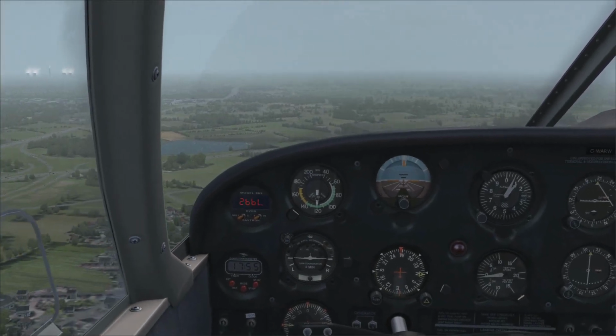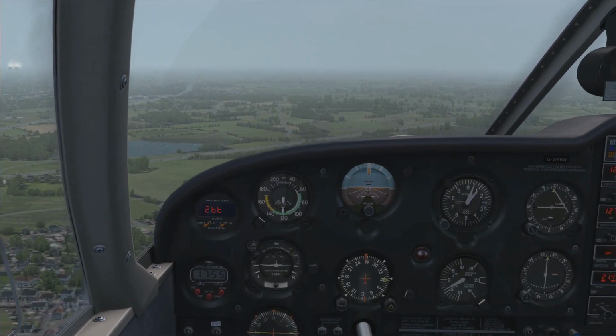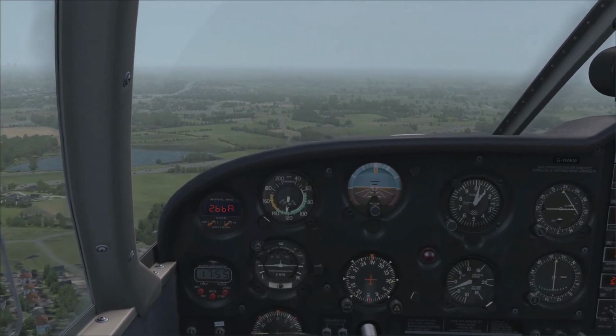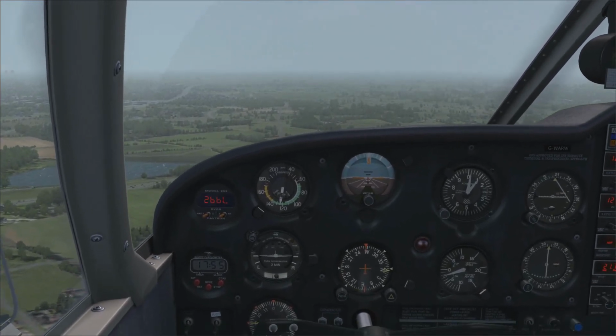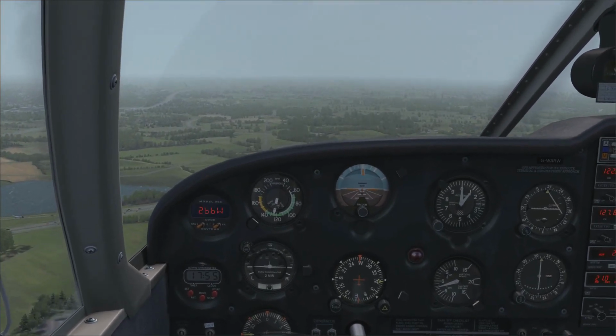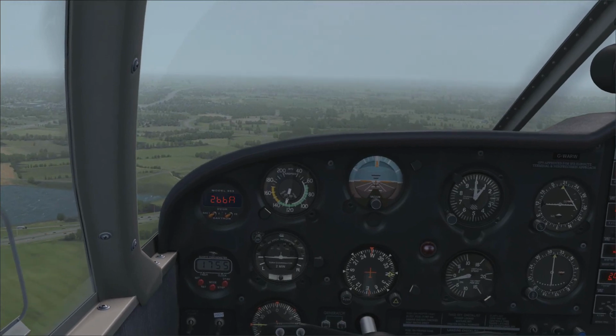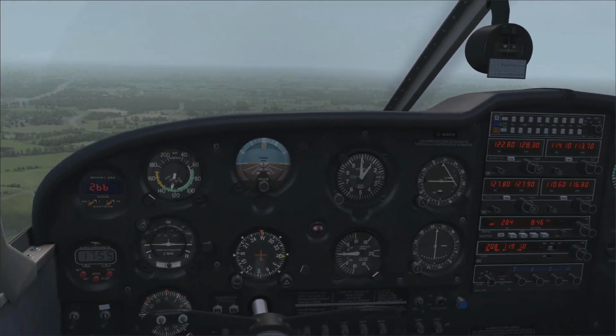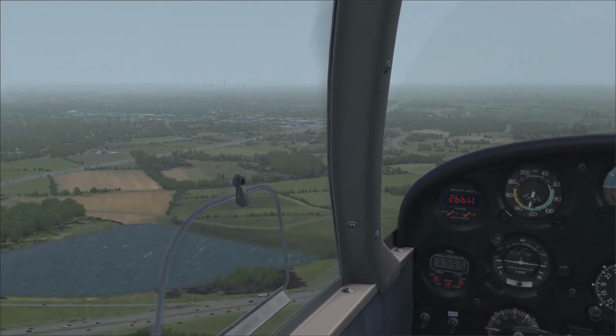But everything is looking fine at the moment. Trim's a bit out of whack, but that's my own problem. I will eventually fix that. There we go. It's about right there. You can fix pitch by powering as well in this aircraft. They've modelled that, which is really, really nice.